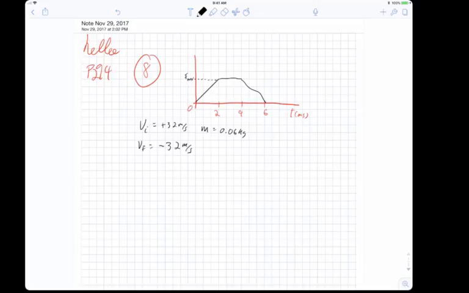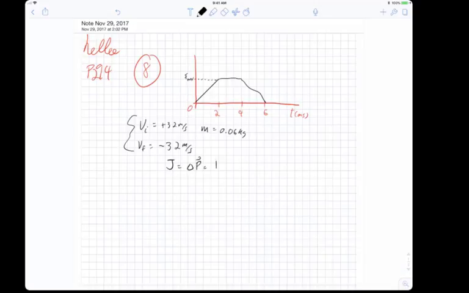Okay, so what's the relationship between these things and this thing? Well, it's not a constant force. If it was a constant force, constant force generates a constant acceleration. If I knew how much time it took, I could figure out how much force it took to accelerate between these two velocities, but I don't. One thing I can calculate, though, is the impulse, which is the change in the momentum.